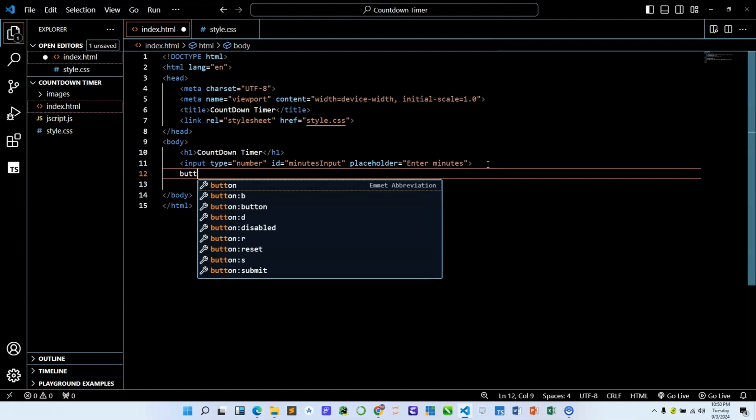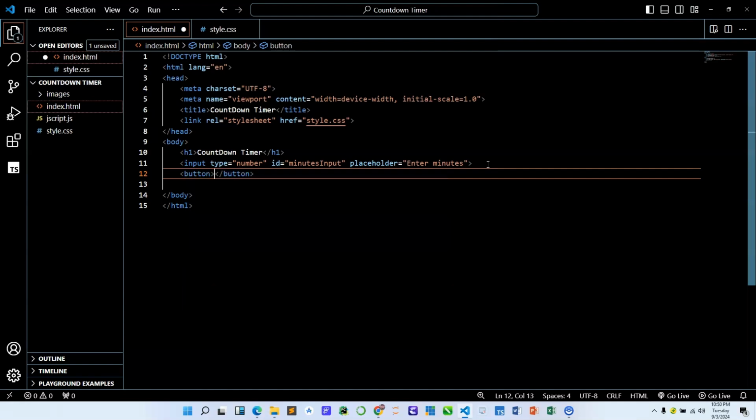Okay, we need a button. Let's give it a start, and then we'll give this an ID name called start button. Let's say start countdown.